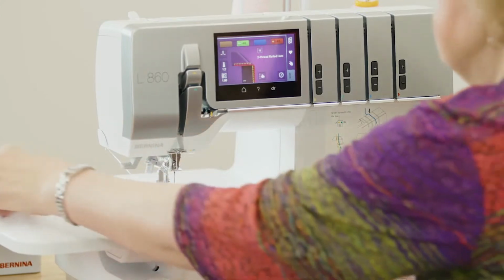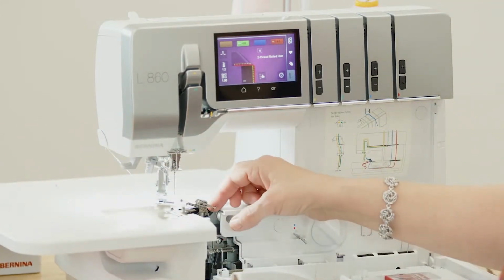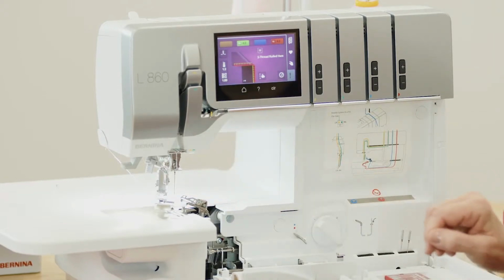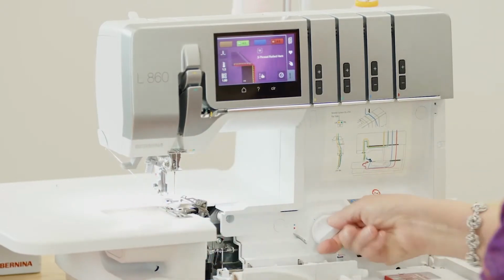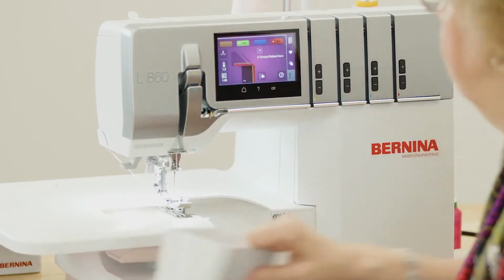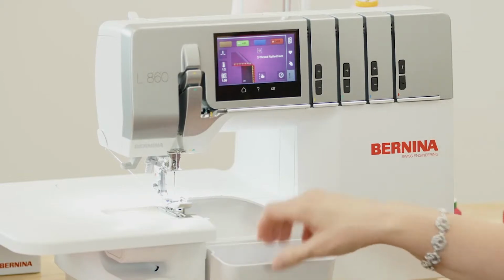Now because this is a 2-thread stitch, I do have to install the upper looper converter, and that's in place. So we are ready to go. So we'll close everything up. And then let me show you how the wire goes into the foot.